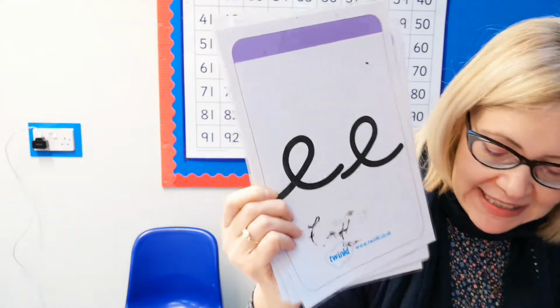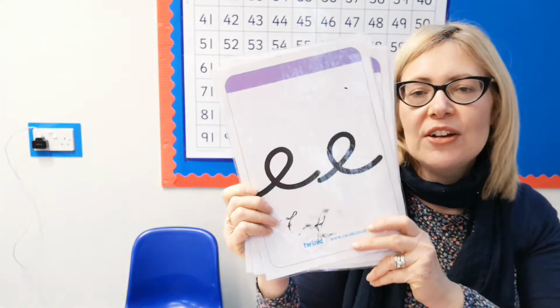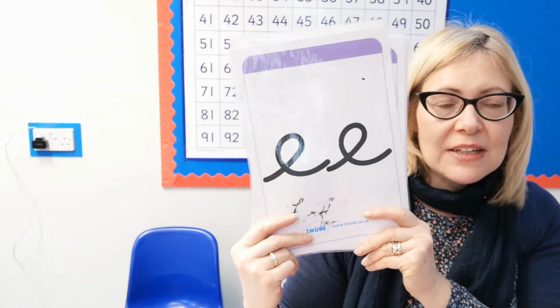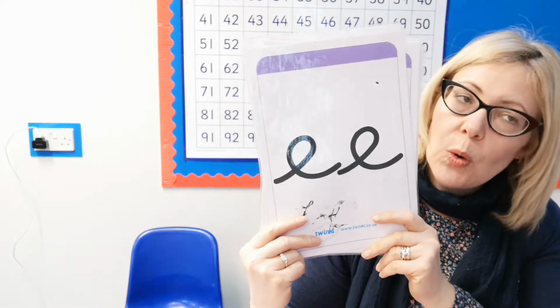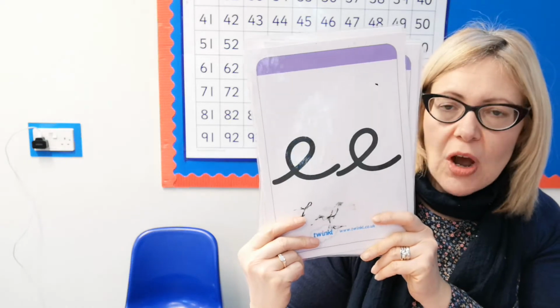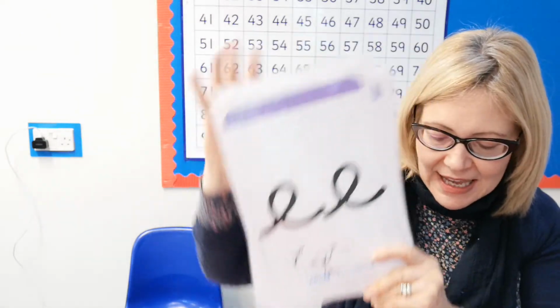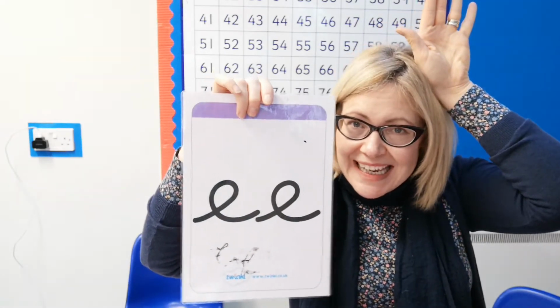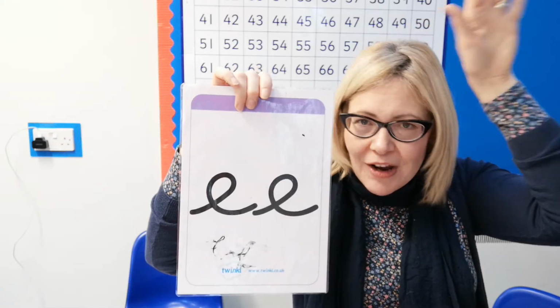Now, the move for E kind of comes with another sound that we're going to learn in about a week or so's time. But for E, it sounds like the beginning of the noise of a donkey, which is E-or. Now, I'm going to teach you the or sound in a week or so's time, but the E sound is like this, like your donkey. So put your hands on your head like they are donkey ears and say E. So next time I flash this one, you need those donkey ears and you need to be saying E, and I will teach you or in a few weeks' time. So E as if you are a donkey, okay?